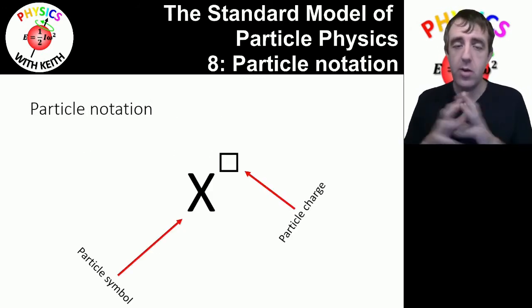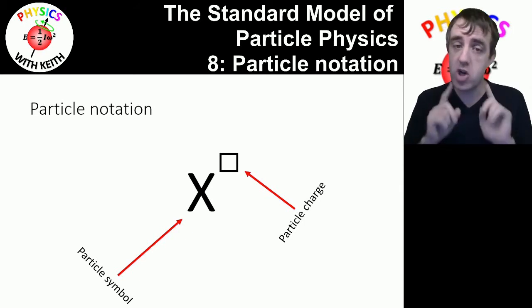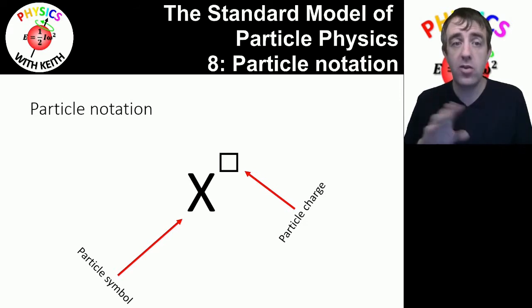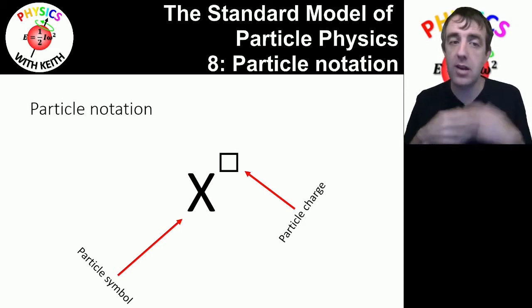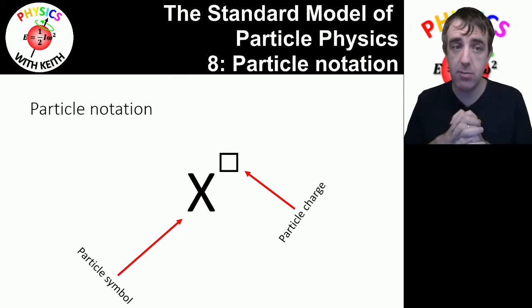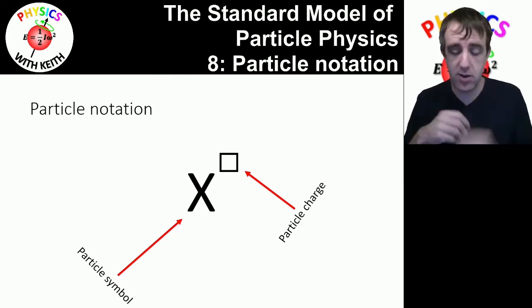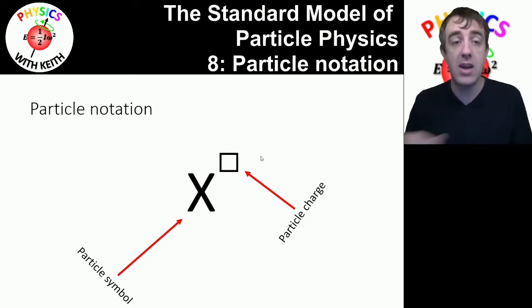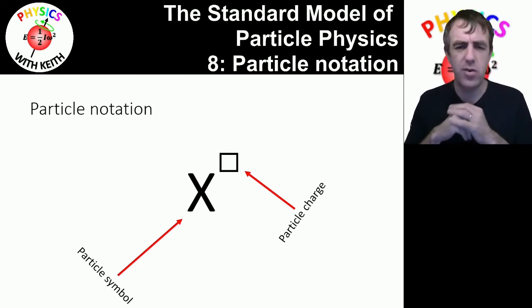The convention for our notation is to use a symbol, like the ones I've just shown you, and then indicate the charge of the particle in the top right-hand corner. You will also see sometimes more exotic particles with C's in the subscript. A subscript C after the symbol indicates that there's a charm quark inside that particle. And a subscript B indicates there's a bottom quark inside that particle, and so on. Occasionally you'll also see a star up here, which indicates a more energetic version of that composite particle.